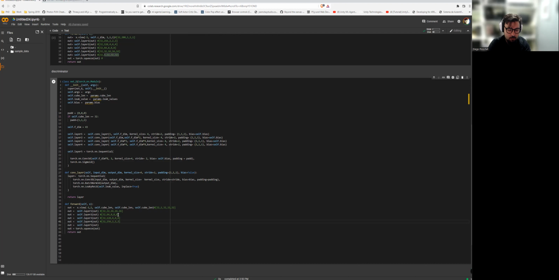And finally, from layer 4, from layer 5, we will have a 32, 1, 1, 1, 1.